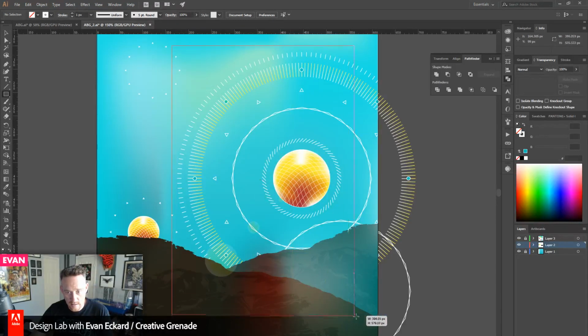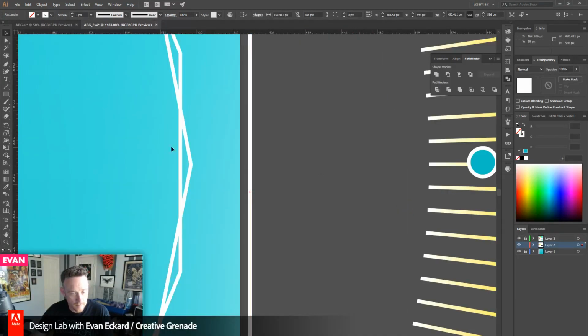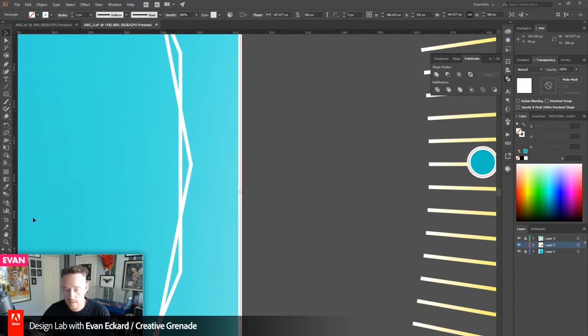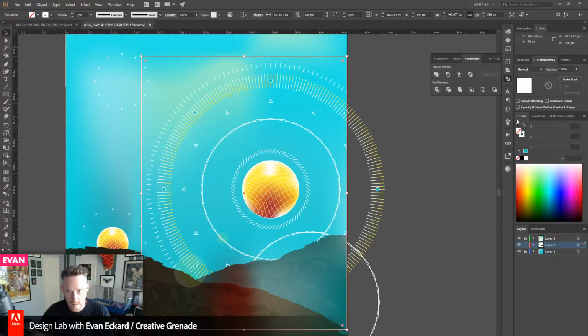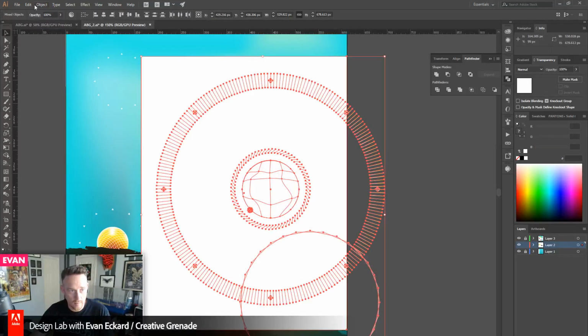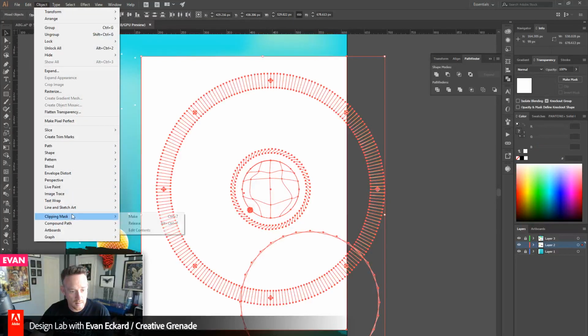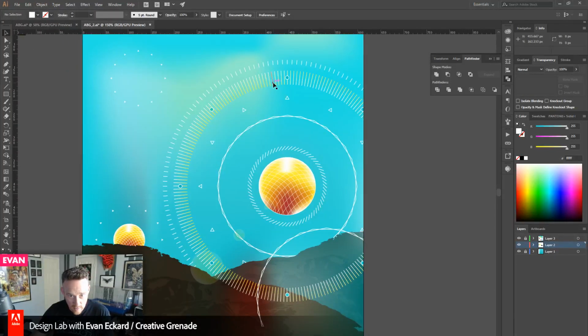So many lines and layers, I'm confusing myself. We're almost there. So I'll fill that. Select that group. Object, Clipping Mask, Make. Okay, now let's unlock some stuff and send everything in the right order.